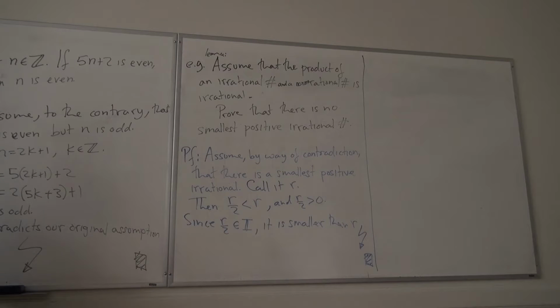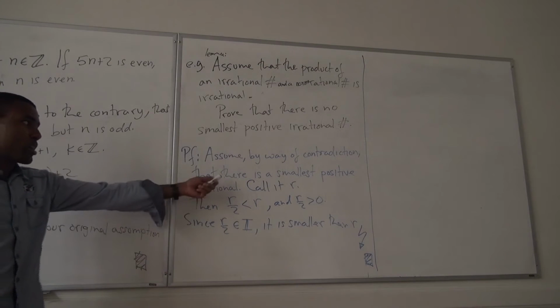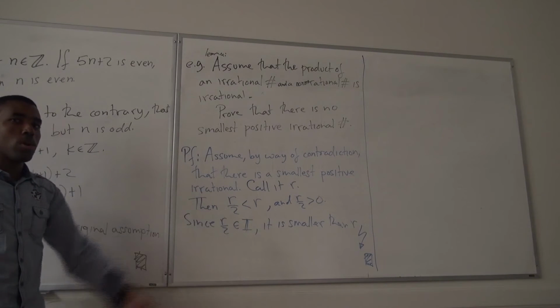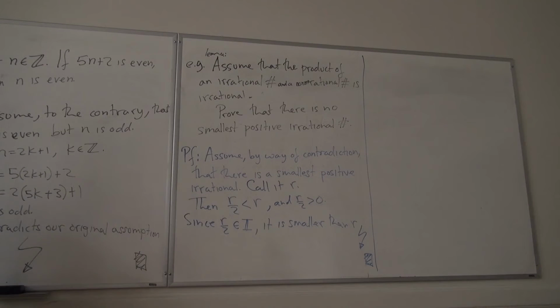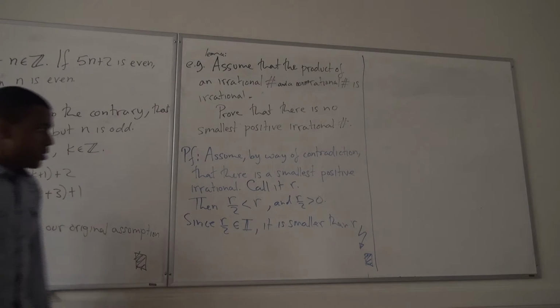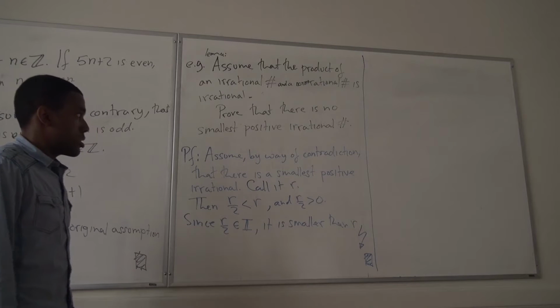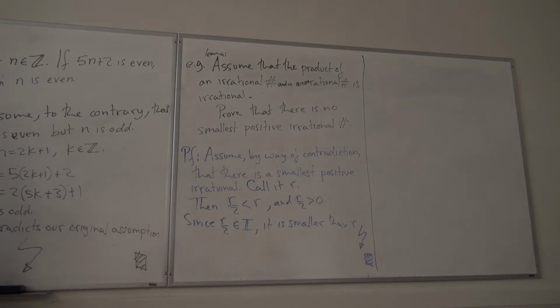So that's another kind of proof you can do by contradiction. So to prove there's no smallest positive irrational number, just assume there is a smallest one, and if you find a smaller one, you've contradicted that assumption. So that's a proof by contradiction. A very similar proof you can use to prove that there is no smallest rational number. It would look pretty much exactly the same as this proof. There is a smallest positive integer, so that proof would not work, obviously. But let's do another one.